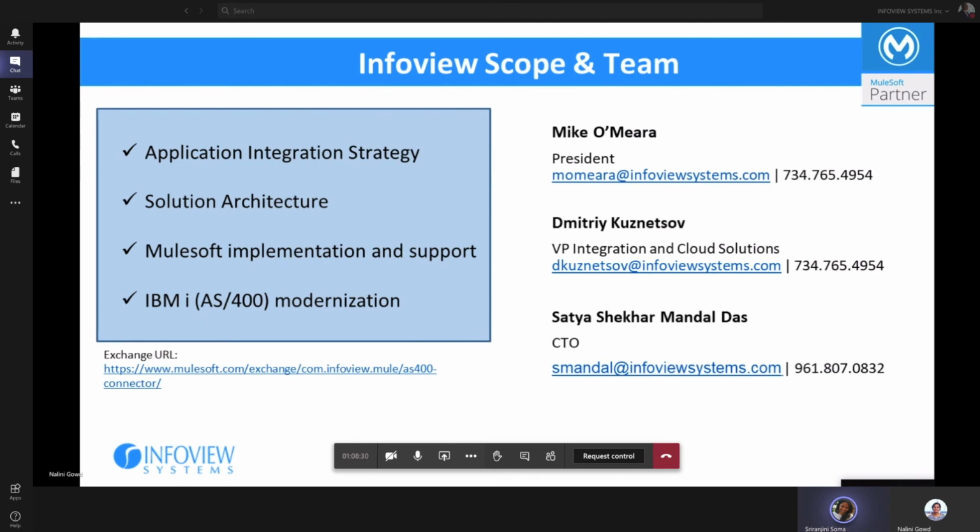The cost of the connector and the web transaction framework, we can discuss separately. Probably you can send a mail to us because we don't have any published prices for this, and we discuss the pricing based on the use cases. You can reach us and we'll set up a meeting and discuss the pricing based on the use cases.